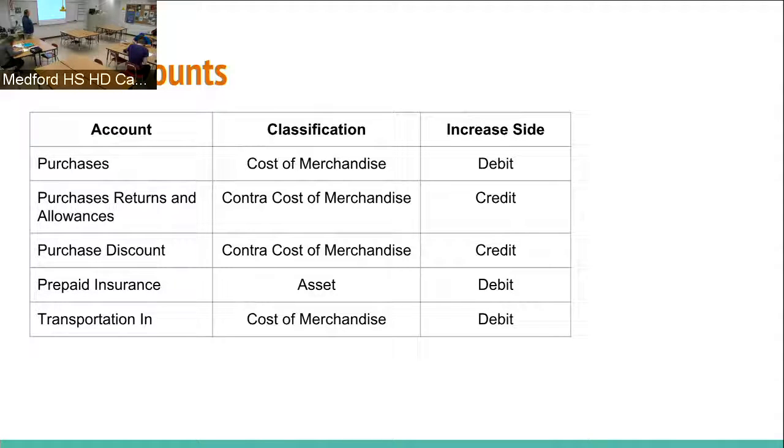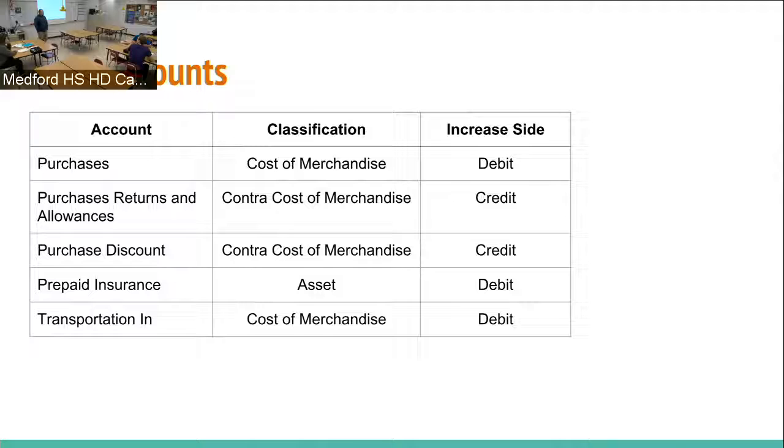In chapter 15, we're going to be talking a little bit about something called a prepaid insurance account. When you make your car insurance payment, that insurance is for the next period of time. So you're paying ahead, if you will, unlike an accounts payable where you're paying backwards. Prepaid insurance is the concept we use to measure how much insurance we have paid for the next period of time.